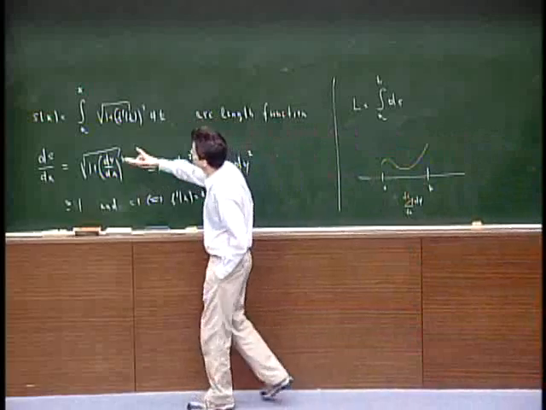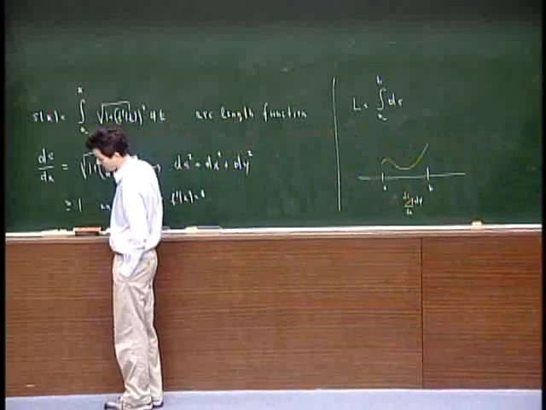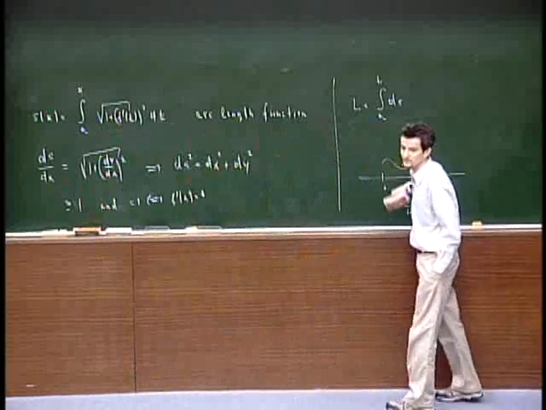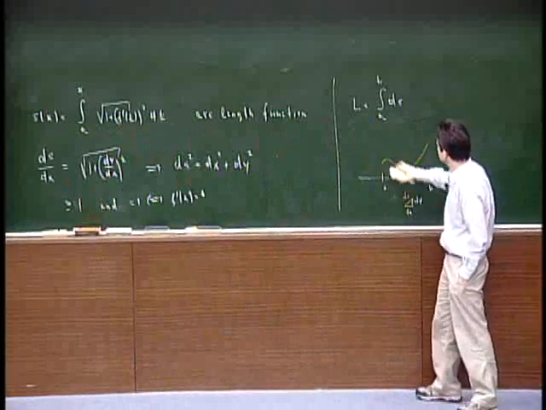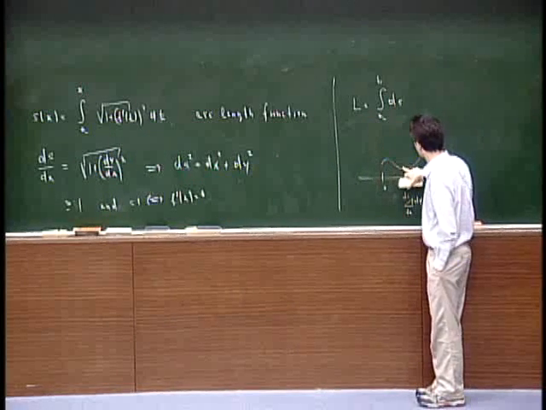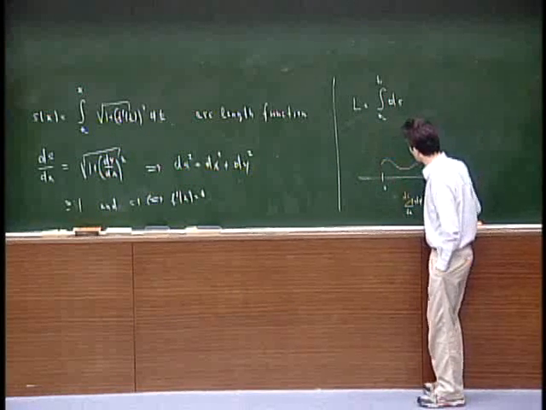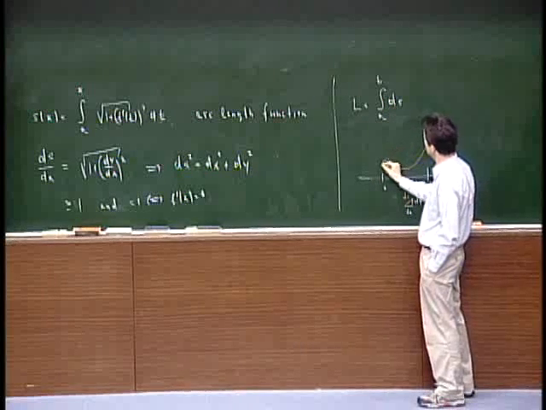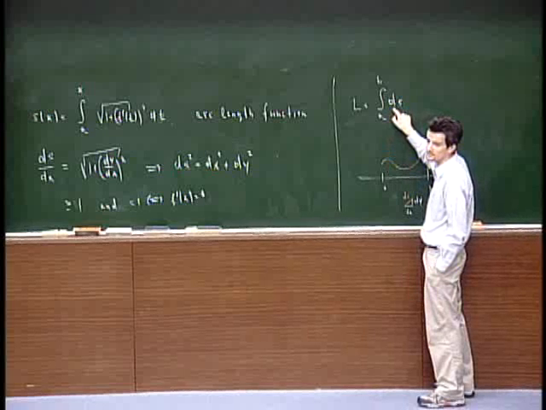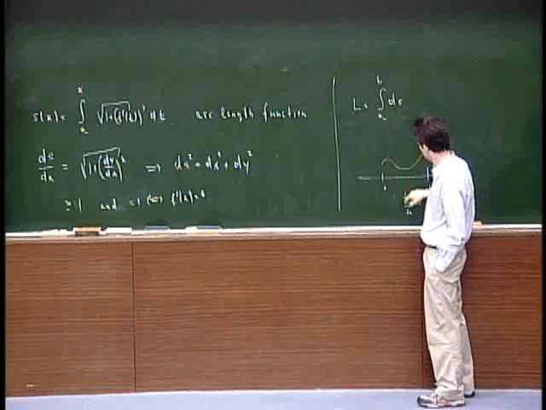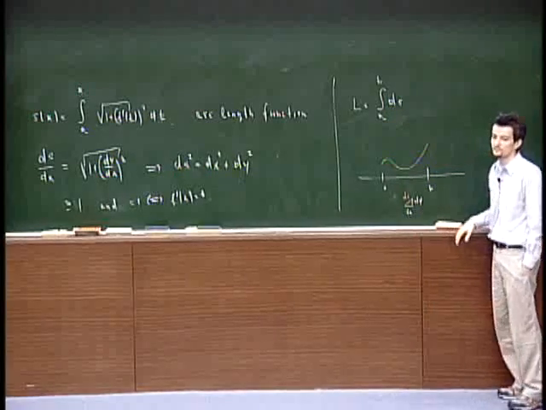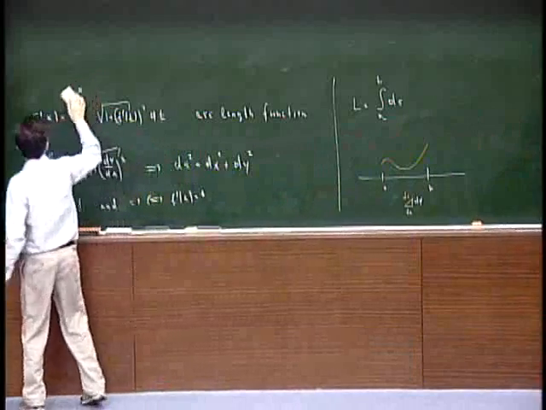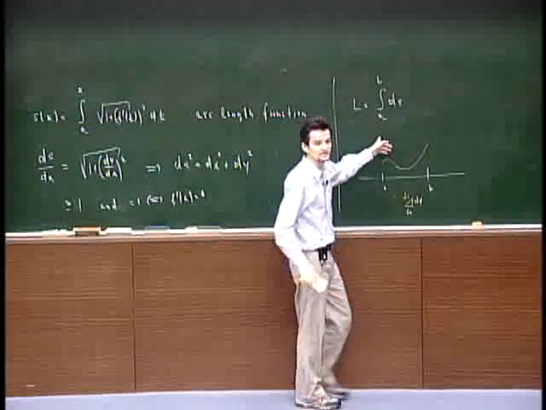You do not have to memorize the arc length formula. You just have to know this here. If you want to find the length of the arc once more, you divide it into very small pieces and sum up over those small pieces. For every small piece, the length of the arc is ds, the arc length element. And for this ds, you can use the theorem of Pythagoras to express it. So you do not have to memorize the arc length formula because you can easily derive it like this.